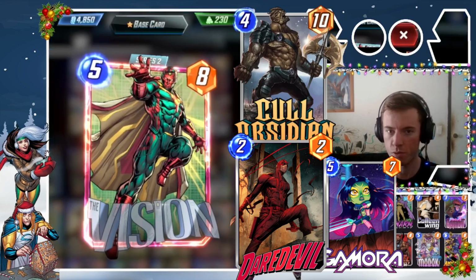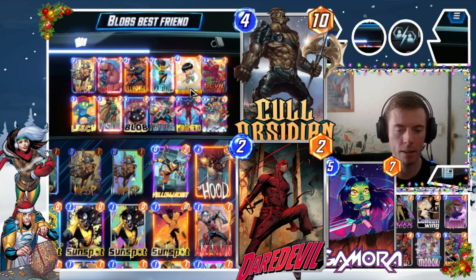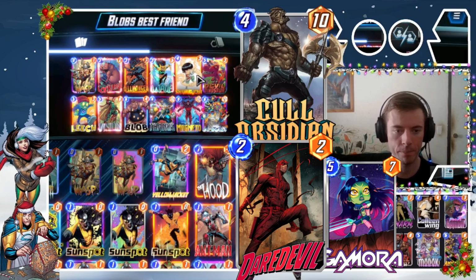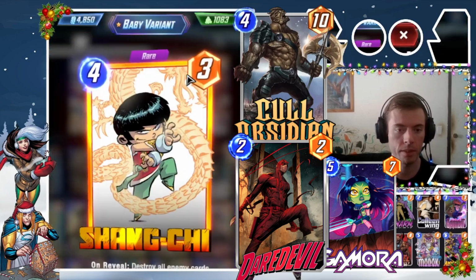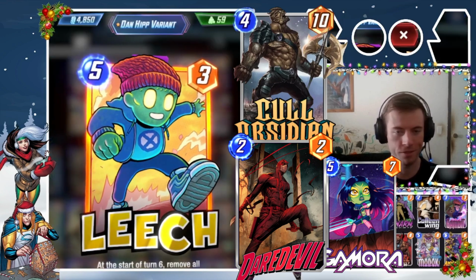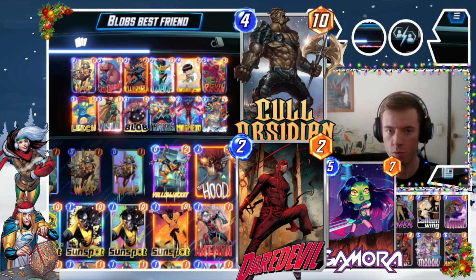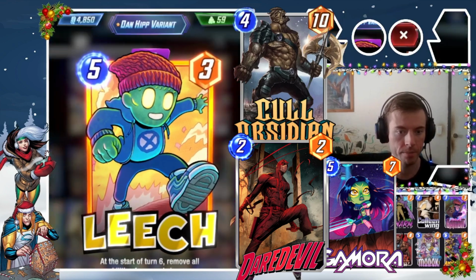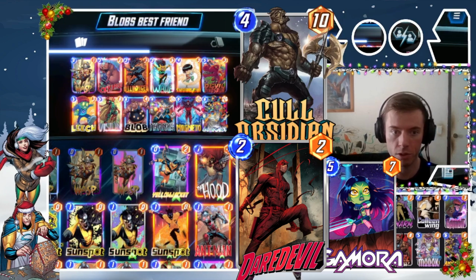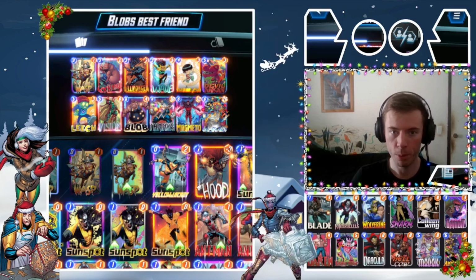Vision is there for maneuverability, so that way you have a different advantage. Devil Dinosaur for any other play, because all the cards you have in your hand will be big, and it's going to be hard to discard them or get rid of them sometimes. Shang-Chi for the plays that get too high, and Leech just in case things get a bit crazy and you have a bit more maneuverability on turn 6. That's one deck idea. I'm sure there may be many more in the future for Cull Obsidian, but let's get straight to the other card selection board.